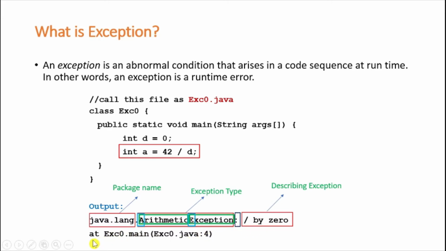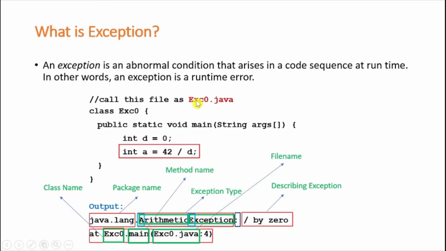Next, we have at exe0.main and inside parentheses we have exe0.java:4. Here, exe0 is the class name and main is the method name, followed by the file name exe0.java and then a colon followed by 4, which indicates the line number where the exception has occurred.